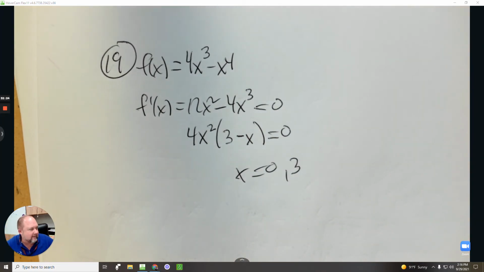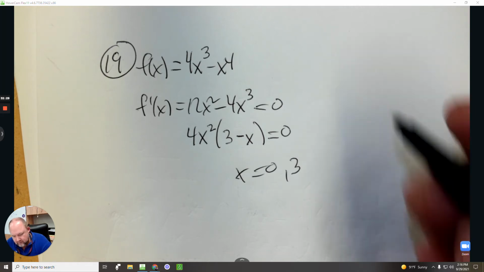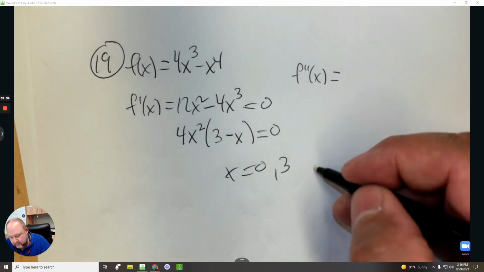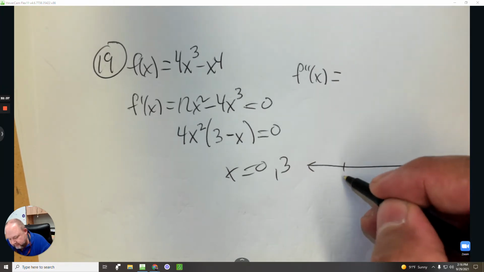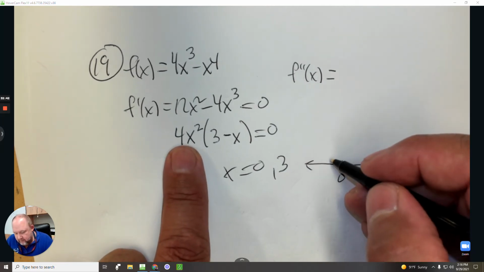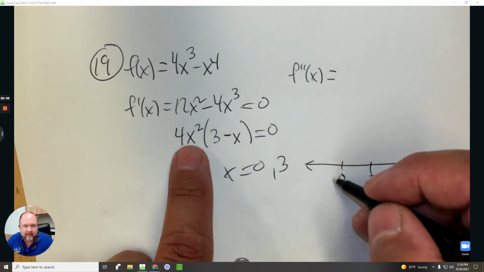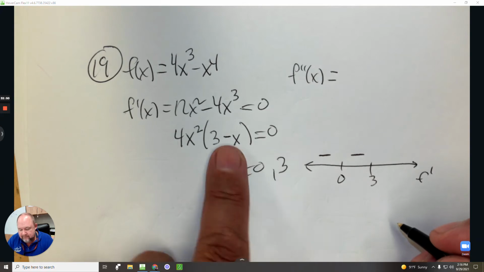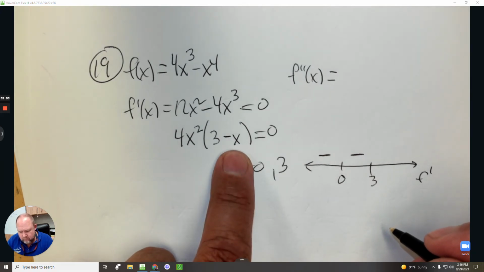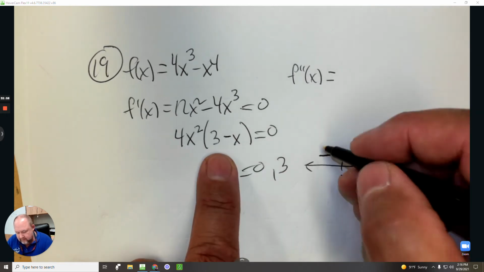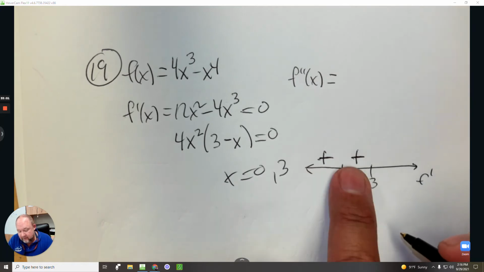Make sure I did that right. Good. I'm going to do the second derivative. I mean, it's good to know where it's increasing and decreasing too, so I guess I should do this for the first derivative. So 0, if I plug in negative 1, I get a positive times a negative. And the multiplicity means the sign is going to change the same. If I plugged in a number between 0 and 3, it's a positive times a positive. And then the sign is going to stay the same.